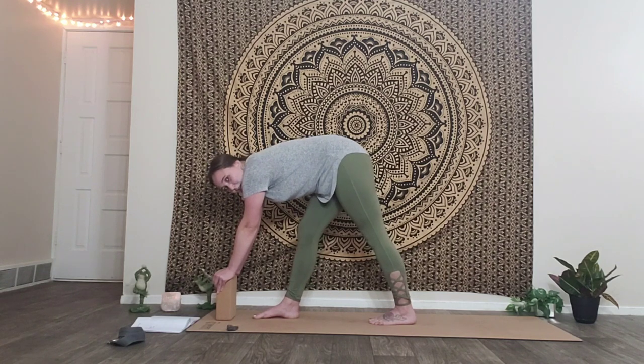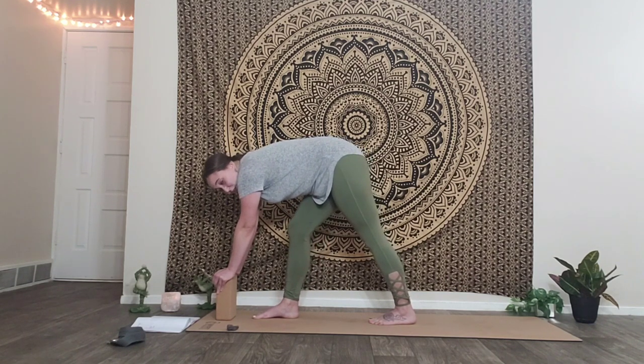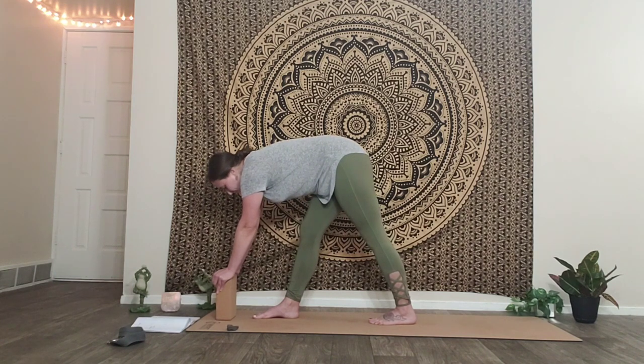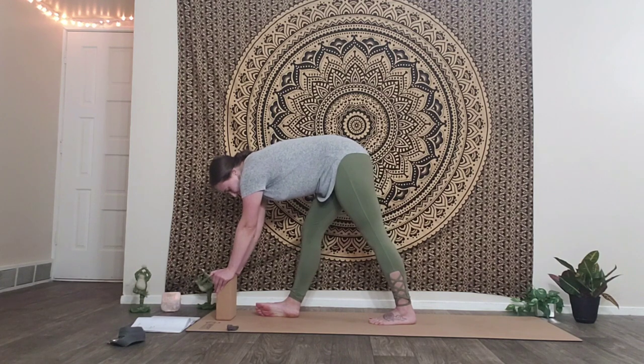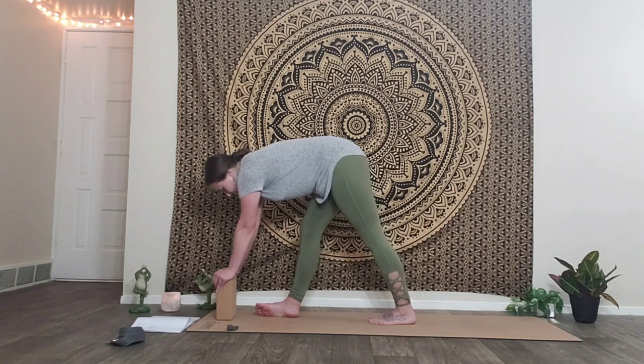And from here, I want you to take your right foot and just, at least you can if you want, this is kind of your choice, but come under the knife edge of your foot, bringing the big toe up, so that the sole of your foot is pointing outward to the side. Bending into the knee just a little bit to make a little bit of space for you. Perfect. Breathe into the pose, guys. Breathe into it. Turn up the breath, make it audible.